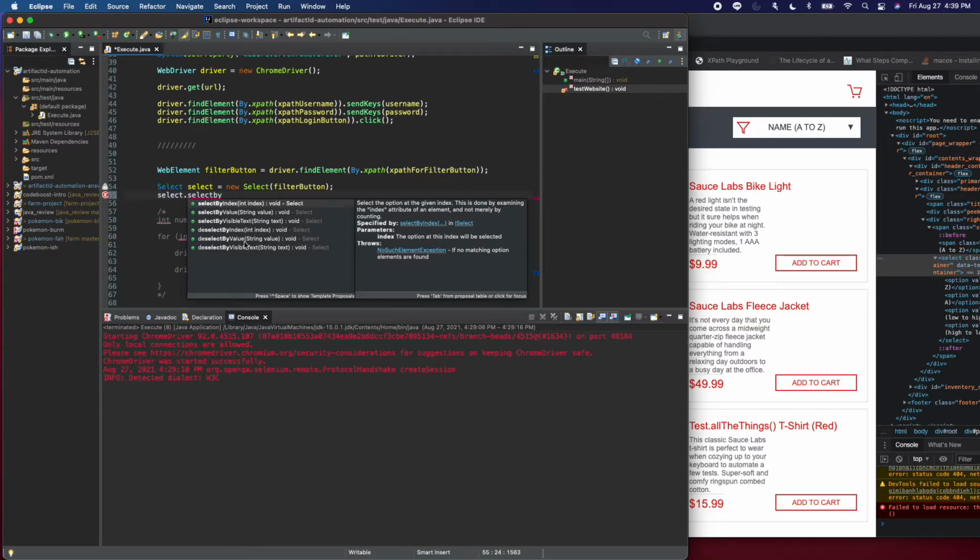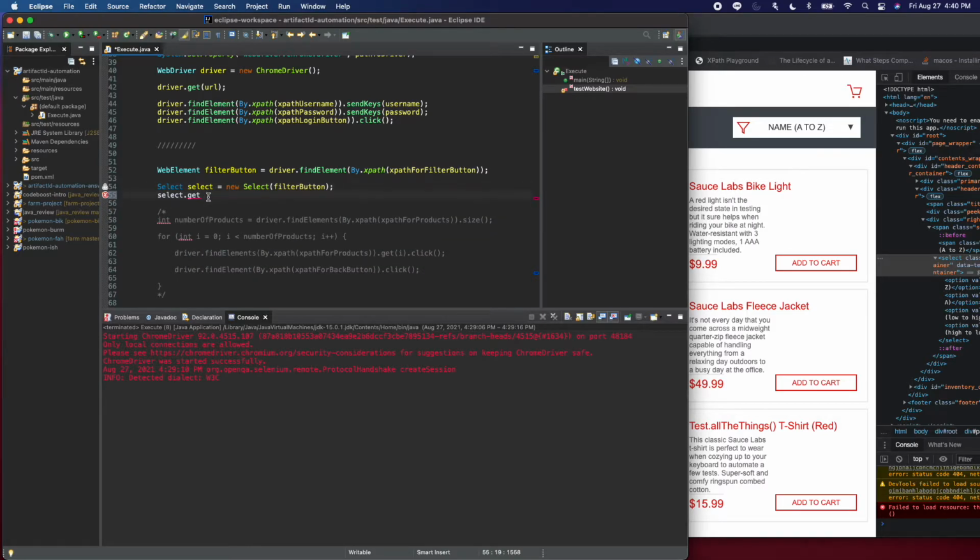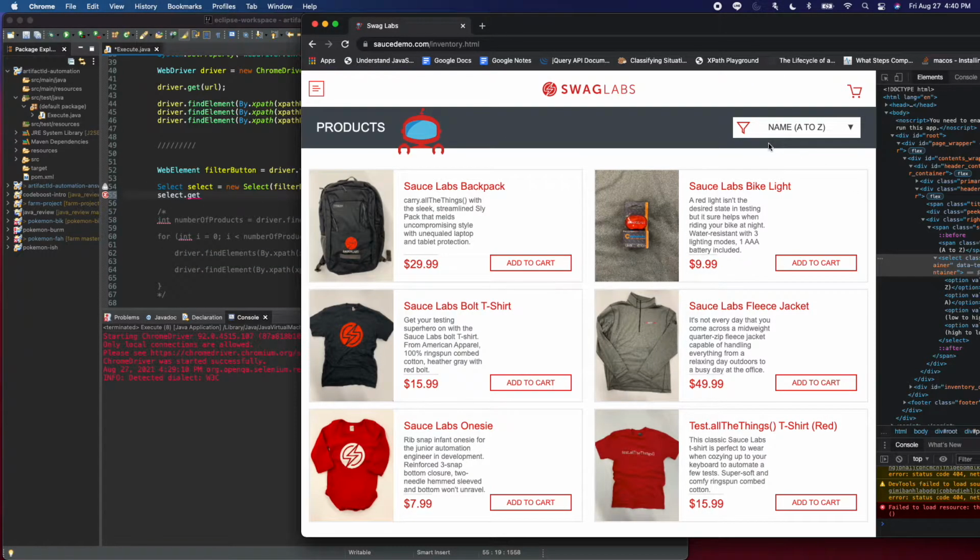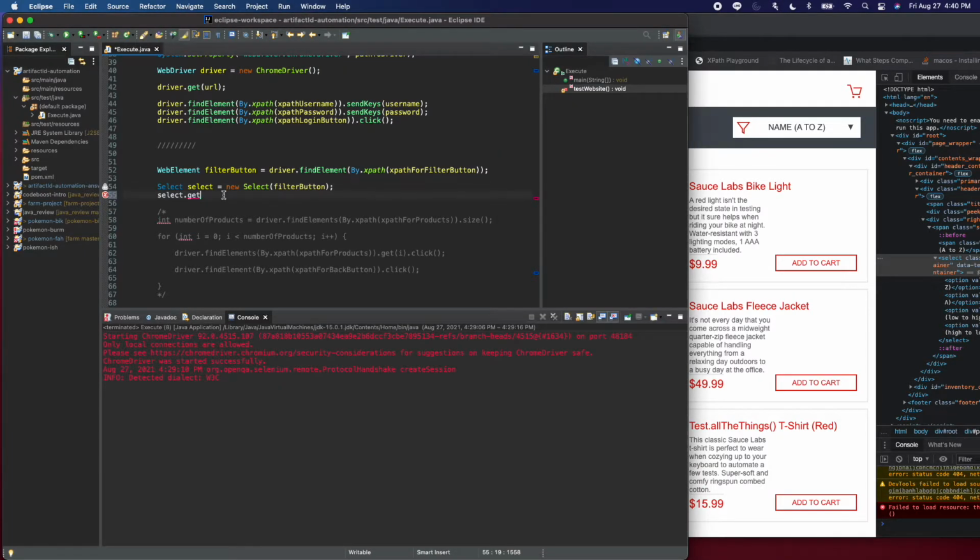I recommend looking into select by index and get all selected options, and figure out how to use that yourself. So that kind of goes over how to use this web element.